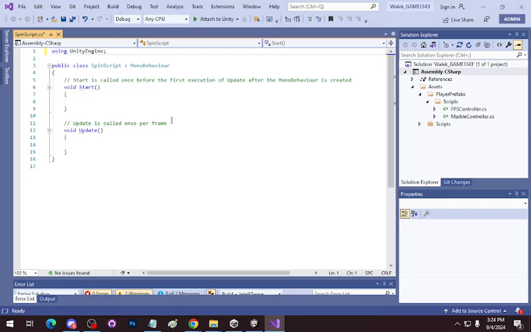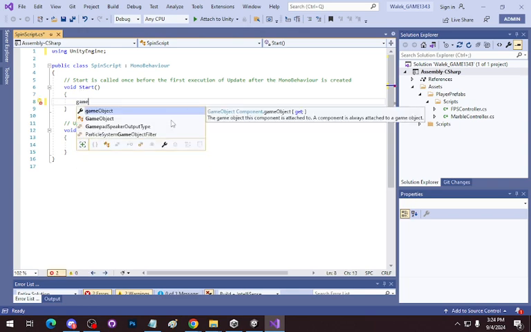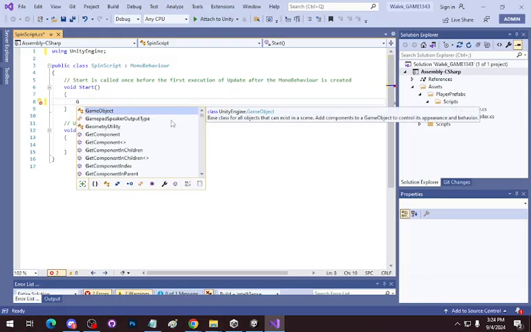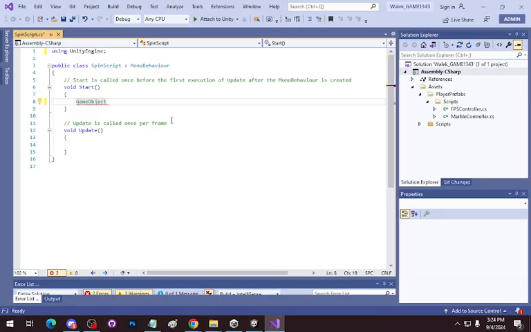UnityEngine is a package of code pieces that are all related to the Unity Engine. So if we jump down to the start area, we can type in lowercase gameObject. It knows what that is. Capital GameObject, which is the object.